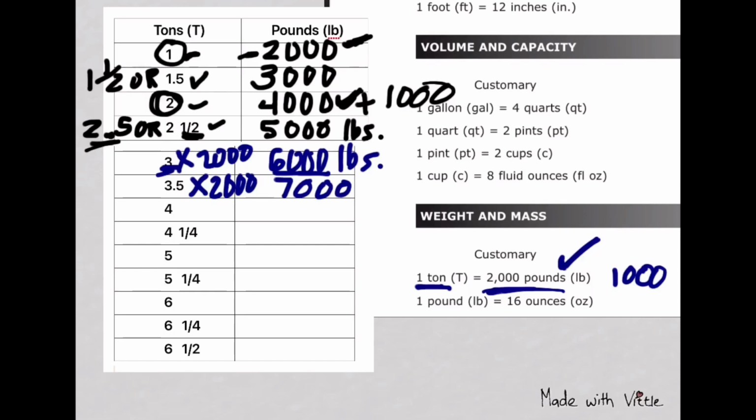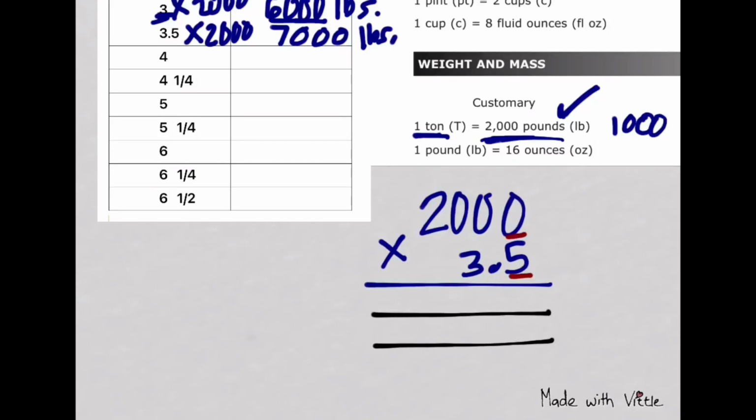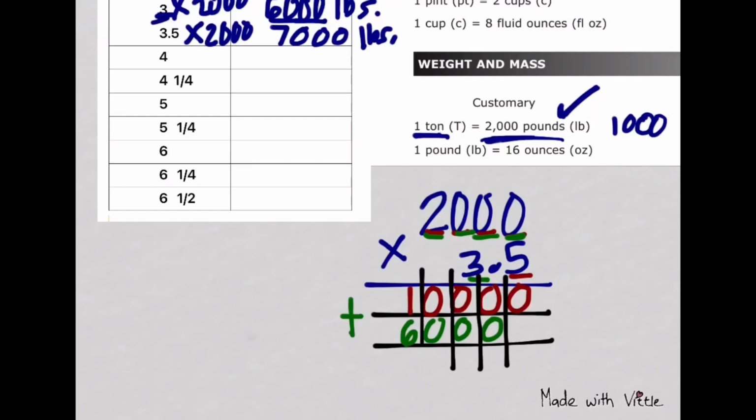Now let's go ahead and multiply 3.5 times 2,000. Are we really going to have 7,000 pounds? Let's go ahead and show our work on that one. And I always tell my students, make sure you're adding all the numbers in straight columns, okay? Because sometimes they write it at the wrong spot and they're writing it in slanted position. So there's a chance that they add the wrong numbers.